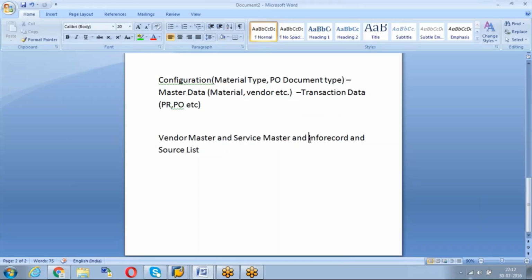And the info record is an optional master data which will be useful to have a record of materials. For example, we have a material, diesel. Diesel you are buying for your company. We are buying diesel from HP, you are buying from IOCL. 3 different vendors you are buying. HP is giving it to you for 60 rupees and IOCL is giving it for 59 rupees.